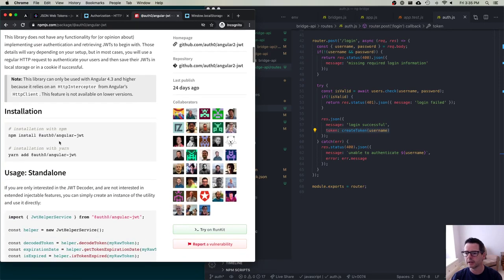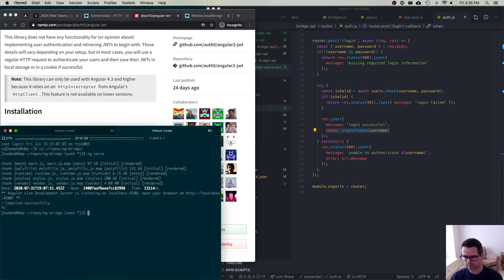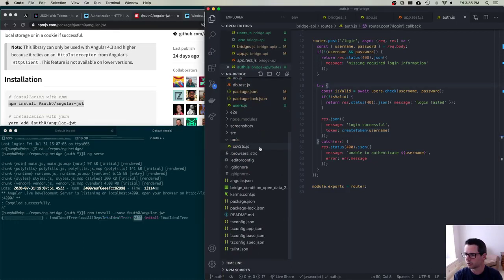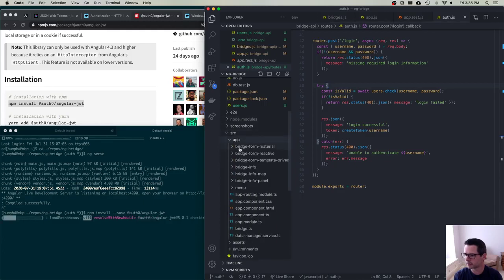I'm going to install this module, auth0 Angular JWT. What this is going to allow me to do is make some modifications to my apps.